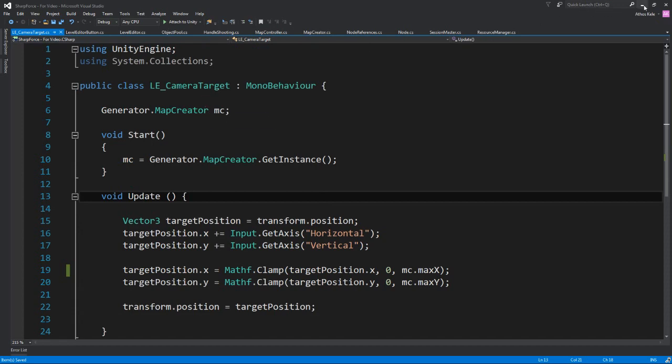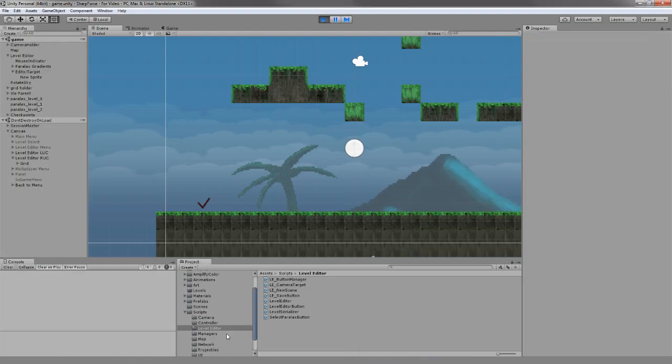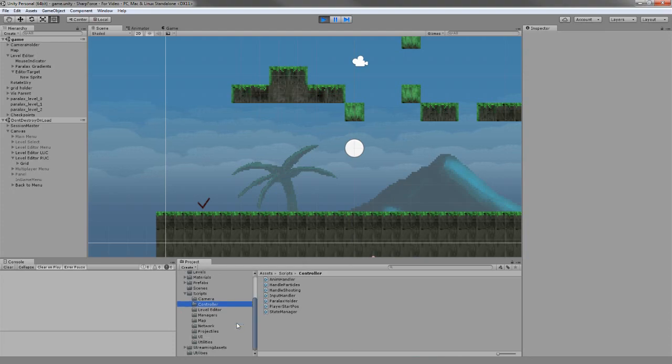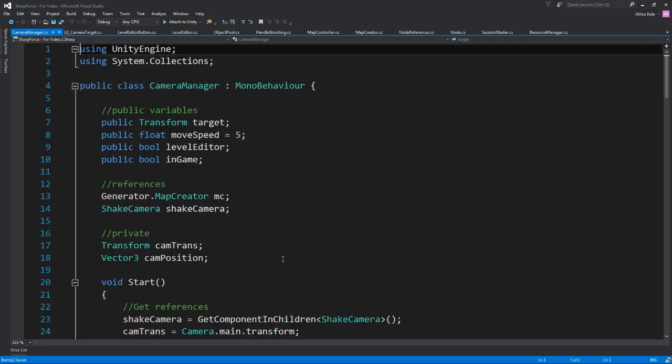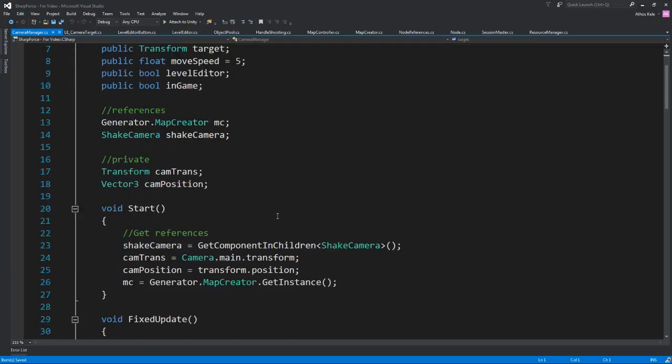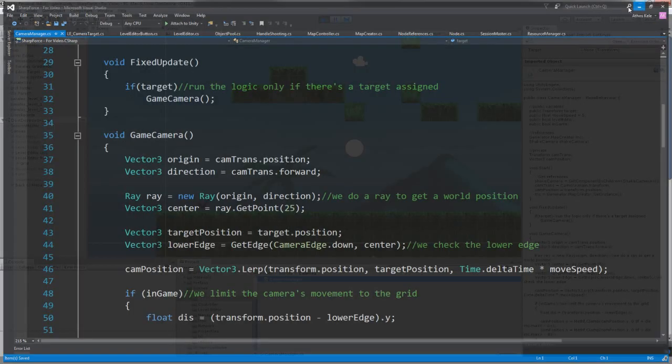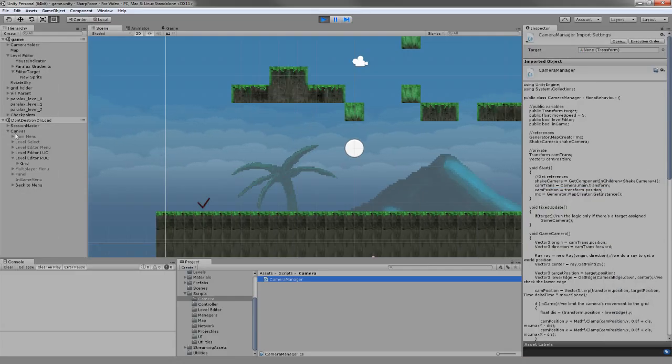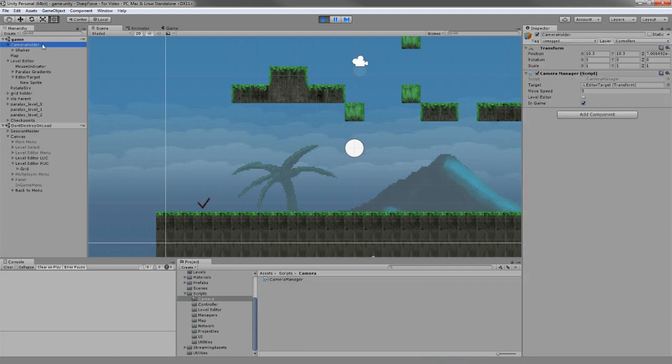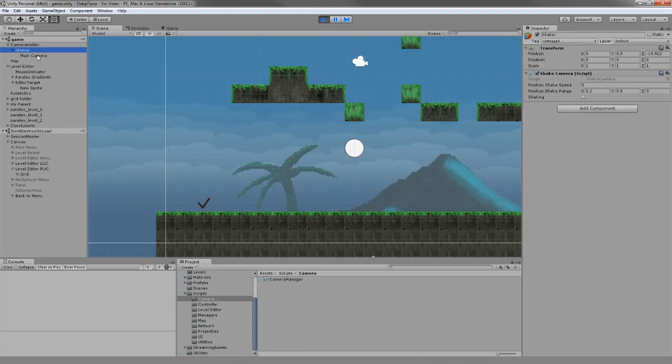Let's see the actual camera script though, and it's called camera manager, and this is what moves the camera. Now the camera rig is just an empty game object, a shaker.